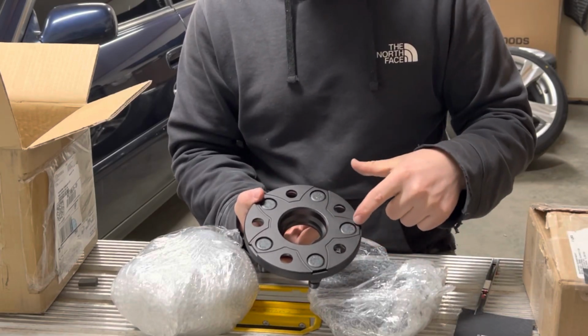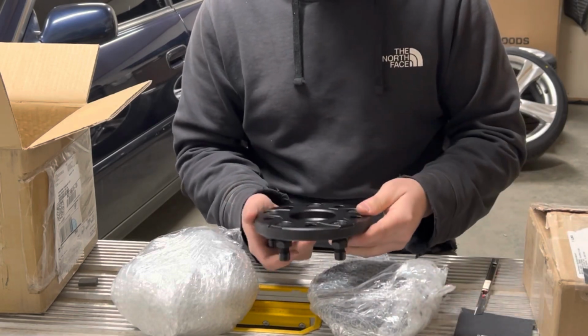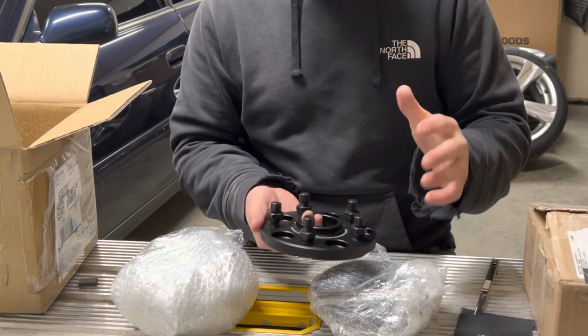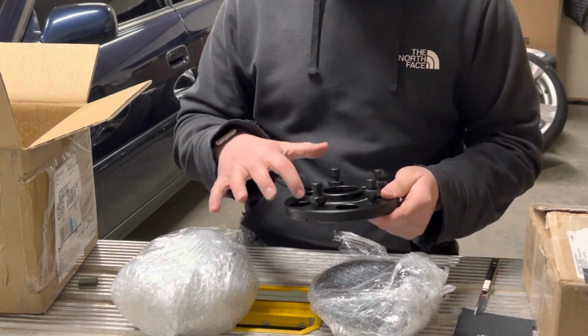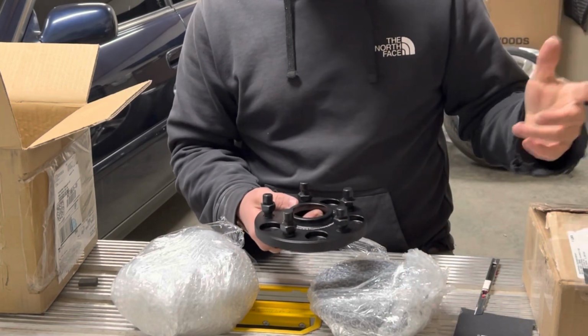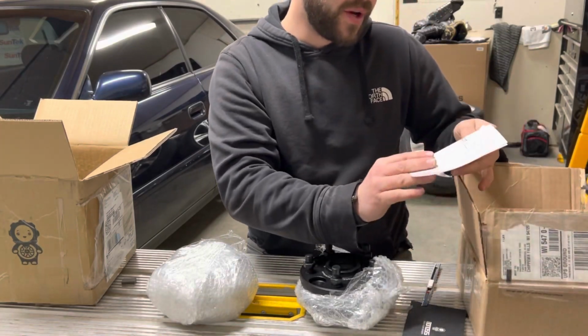They do have these active cooling channels, apparently, that are supposed to deflect the heat as this is rotating, but ultimately, all said and done, it's going to slide over the factory studs. These bolts will then torque in place, and with these then I went ahead and connected with my buddy at Toyota.